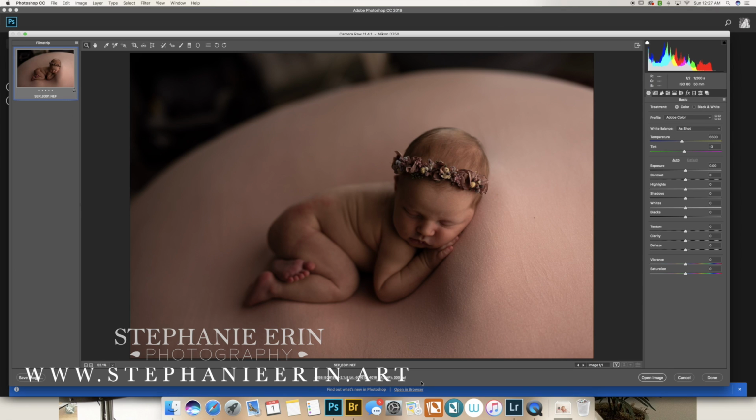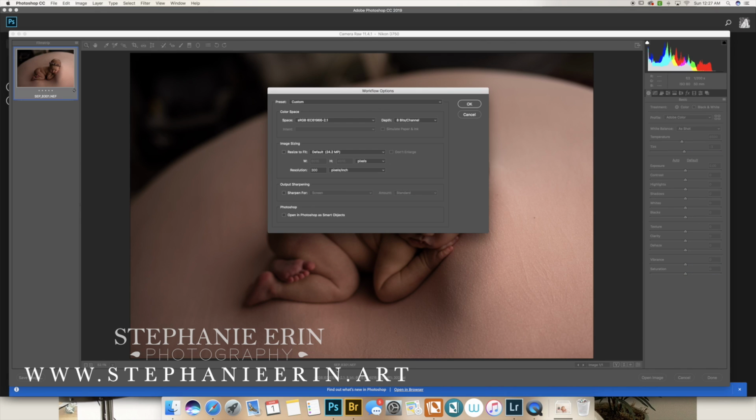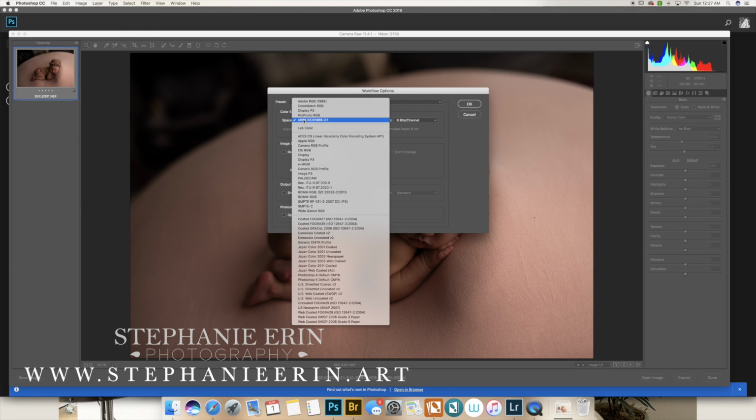This is where you want to see what color space you are working in, okay? You can click on it and it'll bring it up right here. See where it says color space? Choose the color space that you want to work in. Again, I recommend working in sRGB as a beginner, until you are able to comprehend how to use something like ProPhoto, okay?